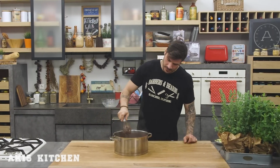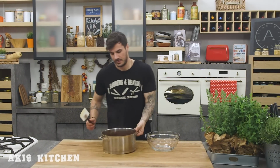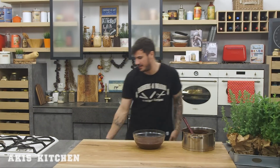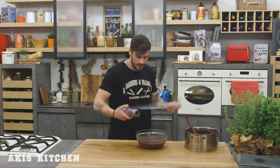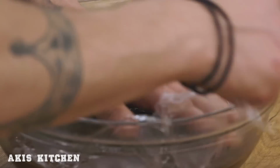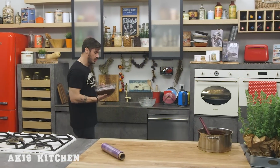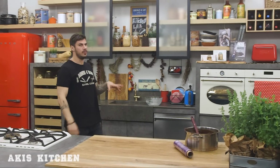Perfect. Take a bowl, a spatula, and pour in all the mixture. Look how velvety and smooth the mixture is. And while you are waiting for the pastry cream to chill inside the fridge, and while you are waiting for the choux to be ready, you can eat those fillings from the pot, because it's nice to taste some chocolate while you are waiting for something. Make sure that the cling film touches the surface of the cream, because we don't want it to become very hard and chewy, and put inside the fridge for 3 to 4 hours until it gets completely chilled.